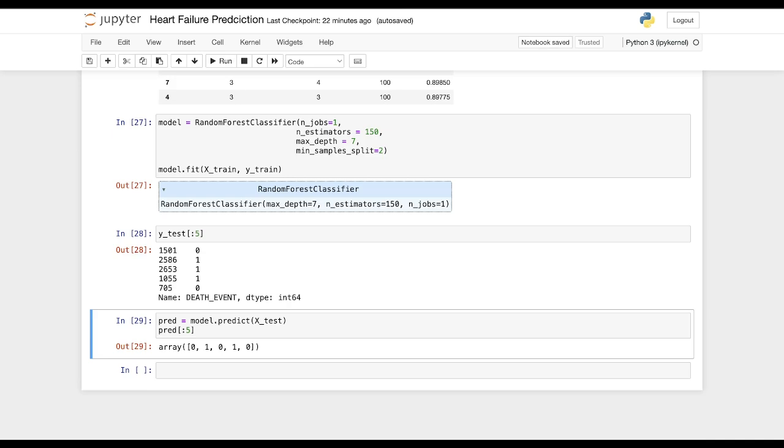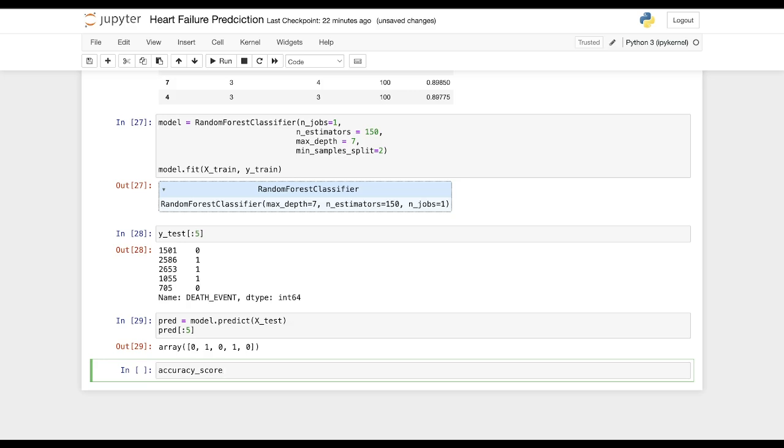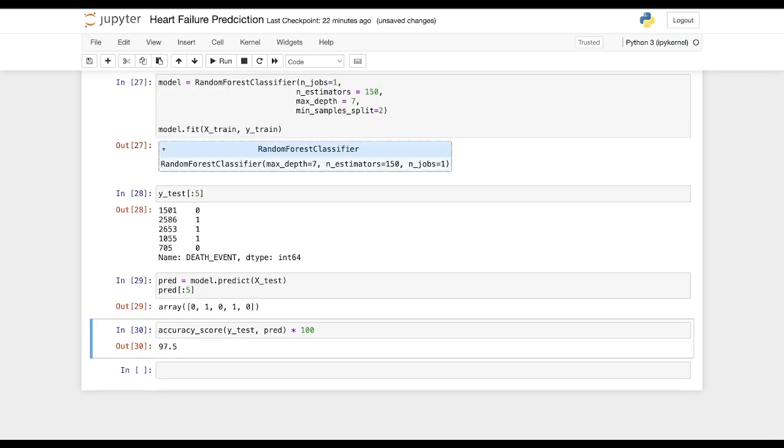And let us try to check the accuracy score here. What's the accuracy of your model? So we'll supply the true labels which are stored in y_test and the predicted values which are stored in the pred variable, and we'll multiply it by 100. So the accuracy of our model is 97%. That is, the model is giving an accuracy of 97%.